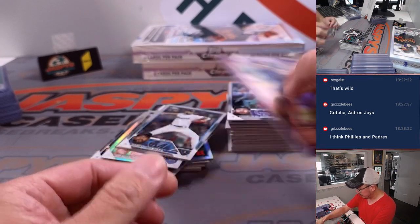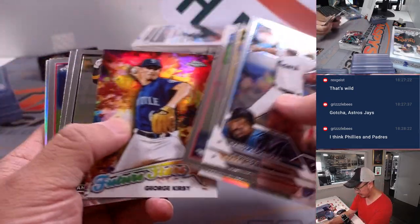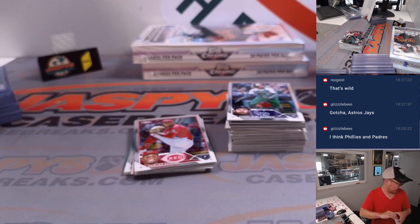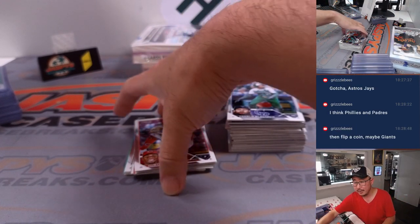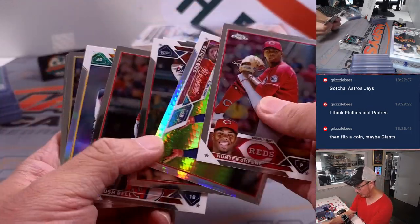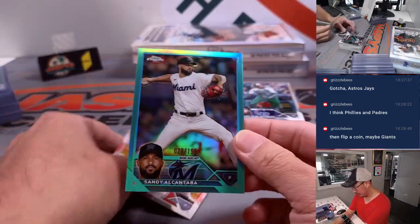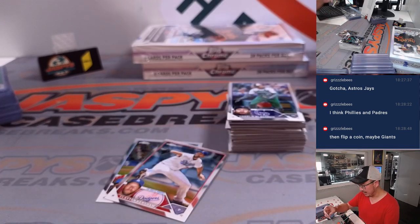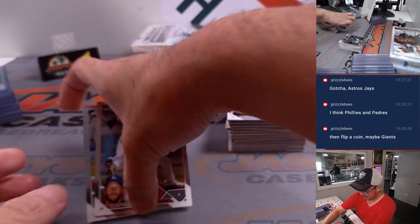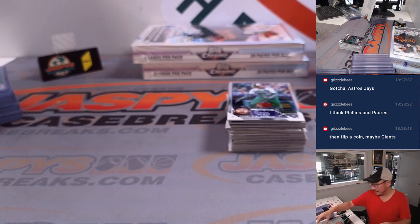Here's Hunter Brown to 250 for the Astros. That'll be for John Samuelson. Then flip a coin, maybe Giants, Phillies, Padres. Yeah, Padres have been pretty resurgent in the last month or so, since the All-Star break. And they were buyers too. They added at the deadline. Here's Sandy Alcantara to 199. So I think they're banking on their team to turn it around.